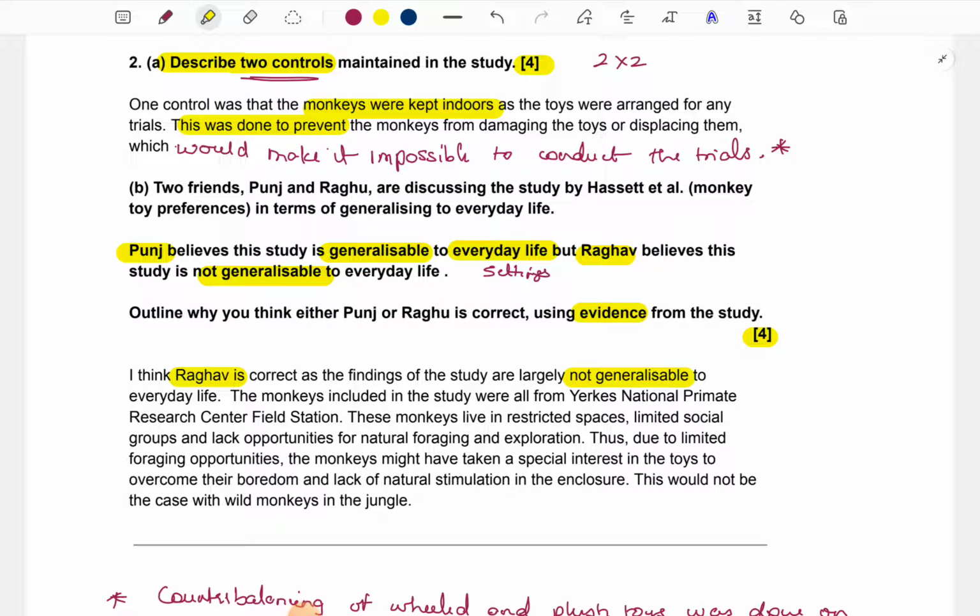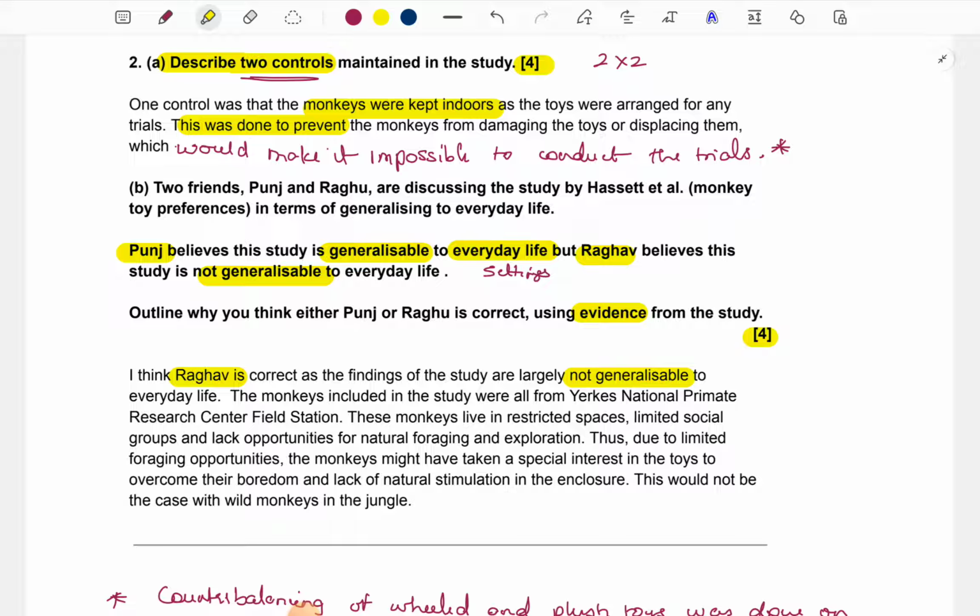Always write your answer from the examiner's perspective, the one who has to read the answer. When the student directly addresses in the beginning whom they are supporting, it becomes very easy for the examiner to read the answer. Then they just need to keep checking, okay, the student is saying they support Raghu. Do the remaining points show that they are indeed supporting Raghu, or are the points conflicting with their support? Now imagine if you have not specified that you are supporting Raghu or Punj, the examiner has to keep on reading with every sentence, keep on guessing who is being supported because that has not been stated. It's very difficult to read that way.